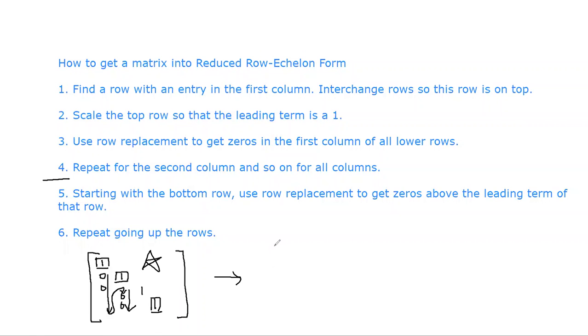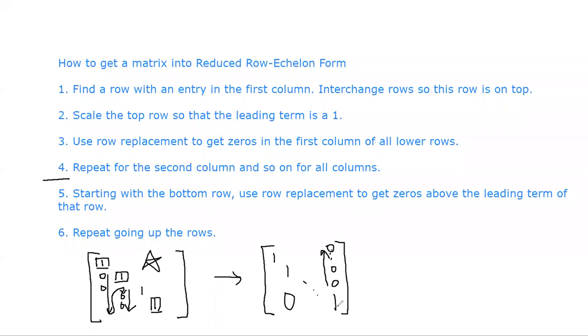So at step 4, we've got 1s on the diagonal, zeros underneath, and stuff happening up in the upper right-hand part. So step 5 says we'll start with the bottom row and we'll use row replacement to get zeros above that leading 1. So we work our way up to get zeros up here.